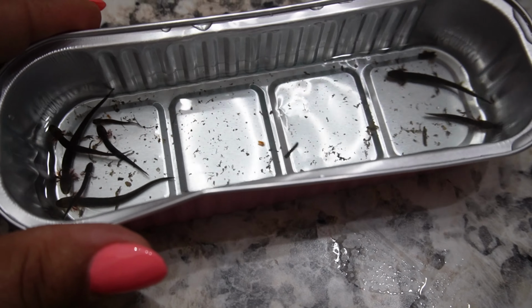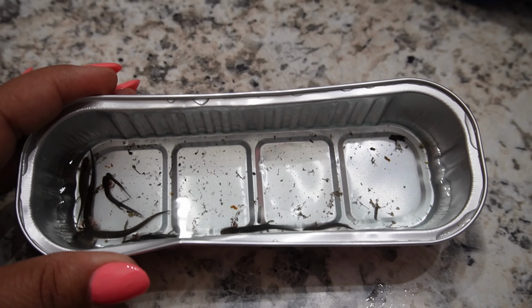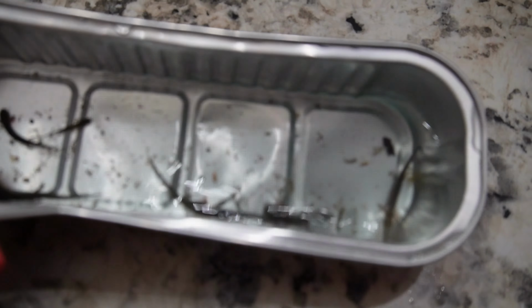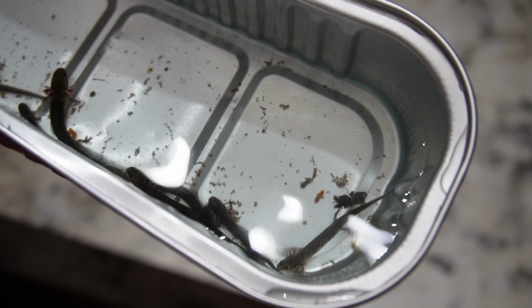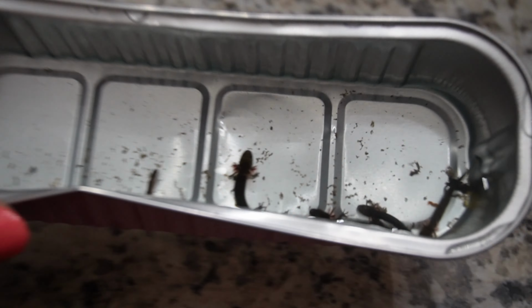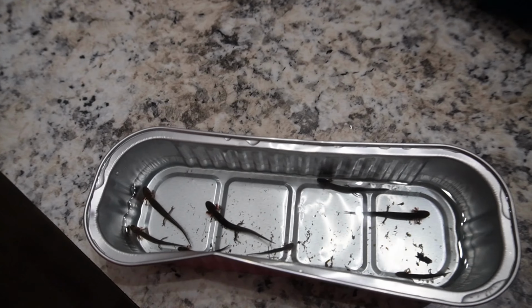But how crazy is that to find these out in the ditch? Like, I know they find crawdads and turtles and fish and frogs, but axolotls. We did find a big pink one. Y'all comment down below and let me know what these could be. I don't think axolotls grow here. Could be wrong. Gosh, yeah, do y'all see those fins? I don't know. Y'all comment down below, let me know what y'all think these are.